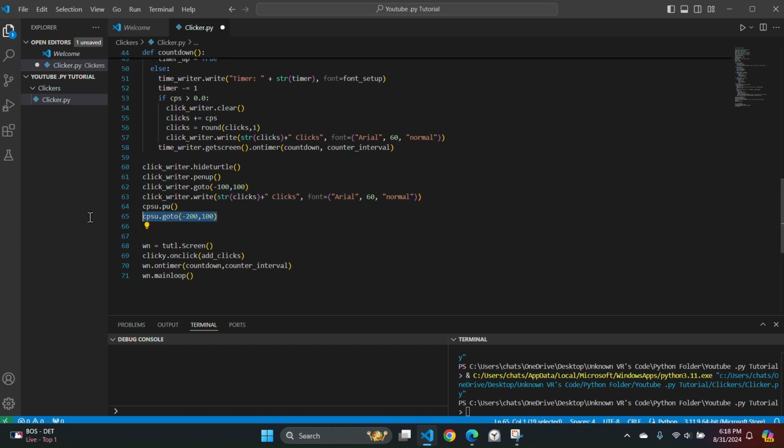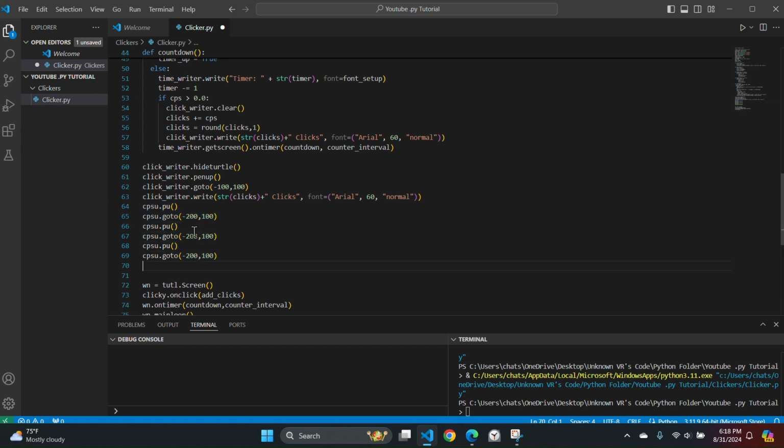And then we want to copy this over 4 times. Now, what we want to do is change the values by 50 each time.